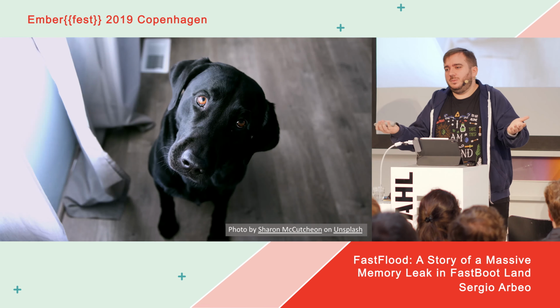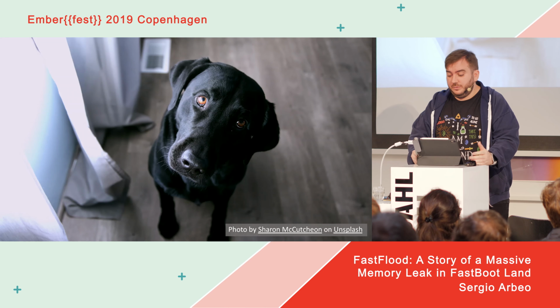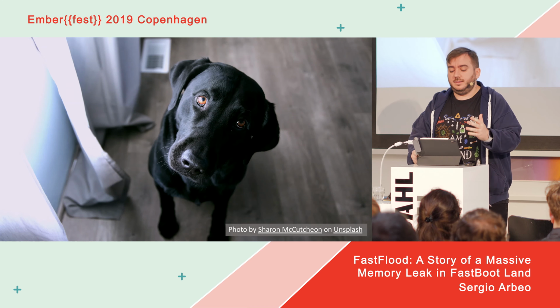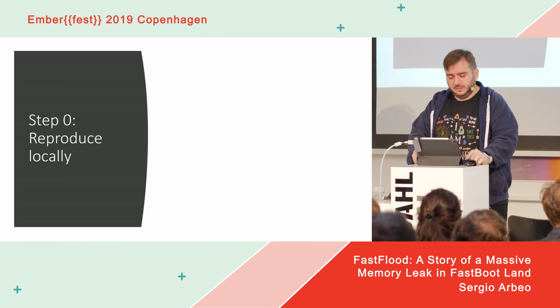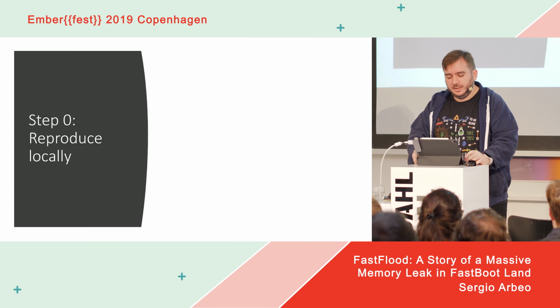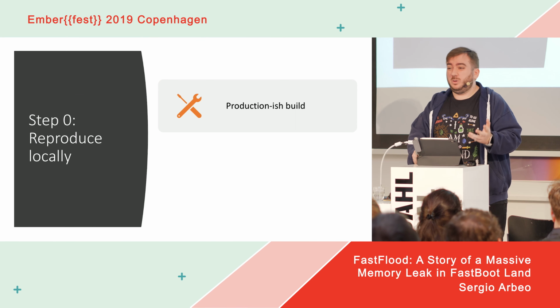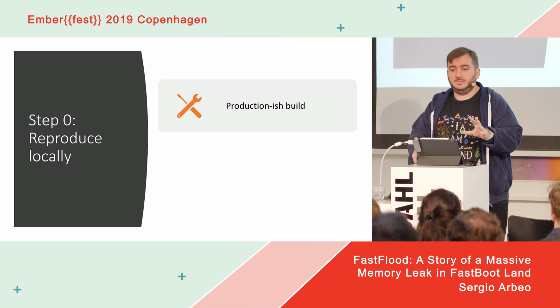So, but what to do with this? We are having a massive memory leak. We're having like 2 main problems. Well, let me first introduce how to debug a memory leak in general. The first step is to reproduce the memory leak locally. You need to have a production-ish build.